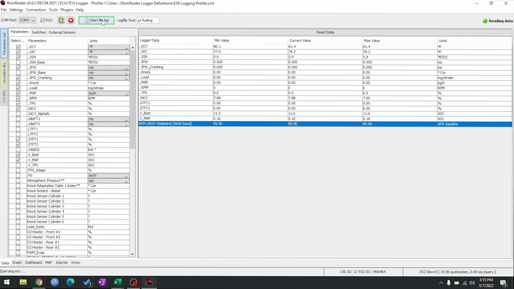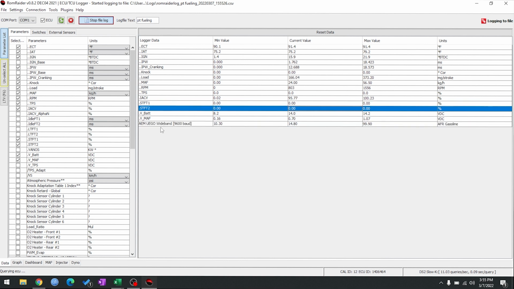All right, so we're going to start the log, and then I'm going to start the car. All right, so there's my wideband reading. A little bit rich during warm-up, which is what we want. So the goal right now is I'm not going to drive anywhere. I'm literally just going to sit here and rev a little bit and get some short-term fuel trim corrections going here and take a look at what the ECU likes at just free revving at idle. Because I don't want to start driving and have the car stall out on me and have these fuel trims clear out. That's not ideal.